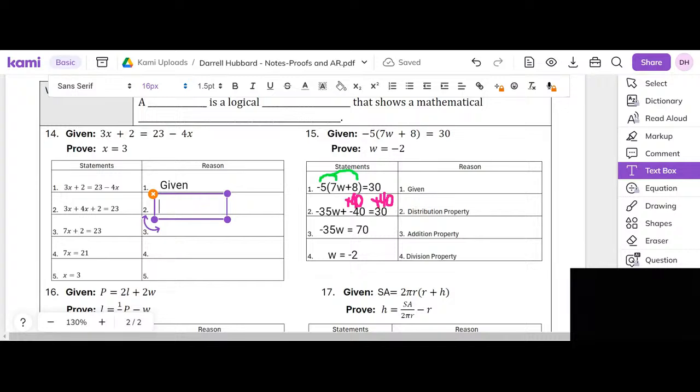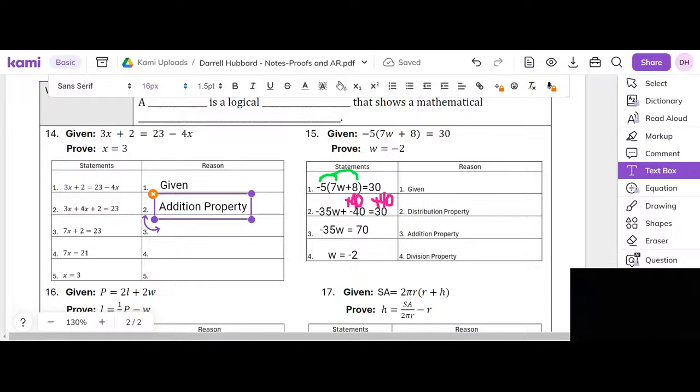The second line, well, what's happening from the first line to the second line? We notice here we had a -4 on this right-hand side, but when you look at the bottom, we have a +4 on the left-hand side, right? So we move this -4 from the right-hand side of the equation to the left-hand side. Well, if I have -4x, how do I move it? I have to add. So that is why we call this the addition property.